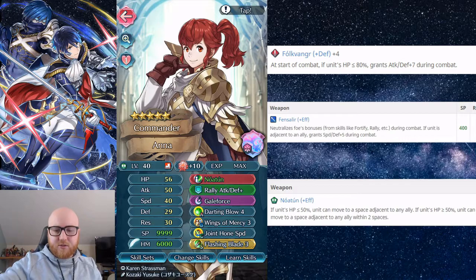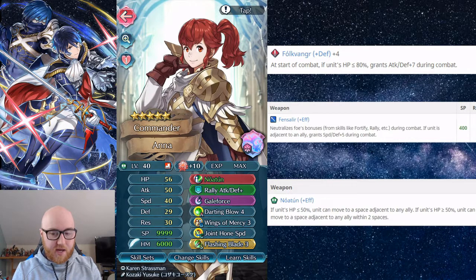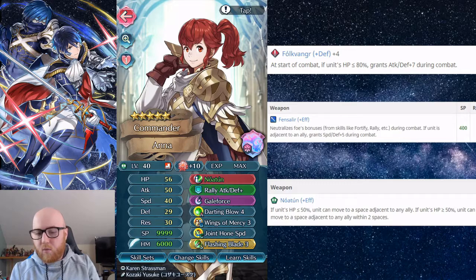I think she fits the Askr season best because it does give her that extra attack and defense that she does need to survive. You could definitely throw her into the light season for the extra speed and the extra res, because those are going to be very beneficial to her. But depending on how you want to build her, I do think she works well on this season.